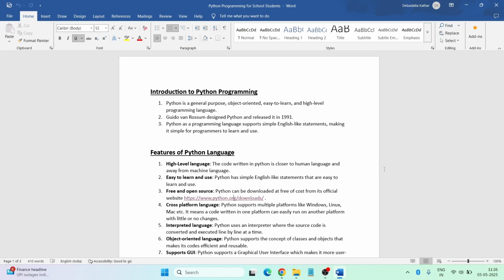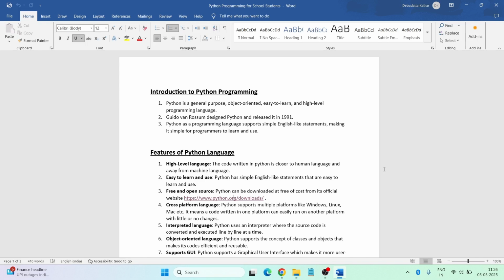Guido van Rossum designed Python and released it in 1991. Python as a programming language supports simple English like statements, making it simple for programmers to learn and use. Why it is being used very widely, you will come to know later.